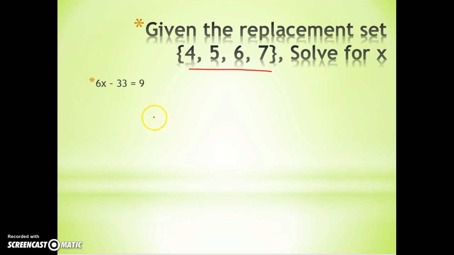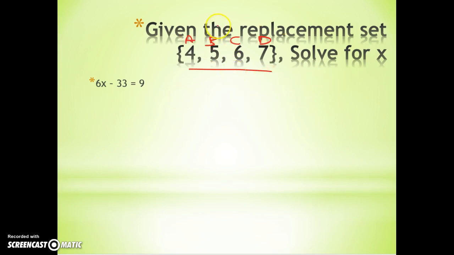Plug and chug, kind of like those others, only now we have to check and see which one is the correct answer. In many ways, this is similar to a multiple choice test. When you take a multiple choice test, they give you the replacement set. A is 4, B is 5, C is 6, and D is 7, and you can always plug those in and chug out the answer and see if it makes a true statement. Just a strategy for multiple choice tests there.